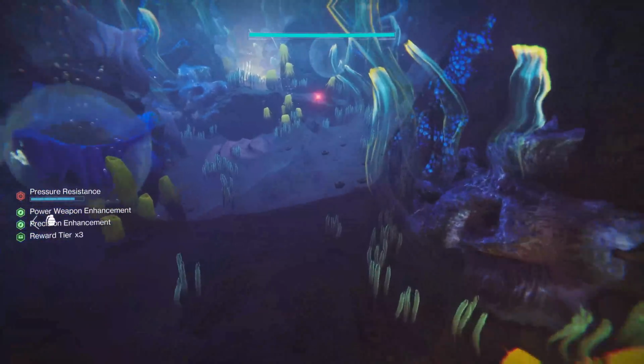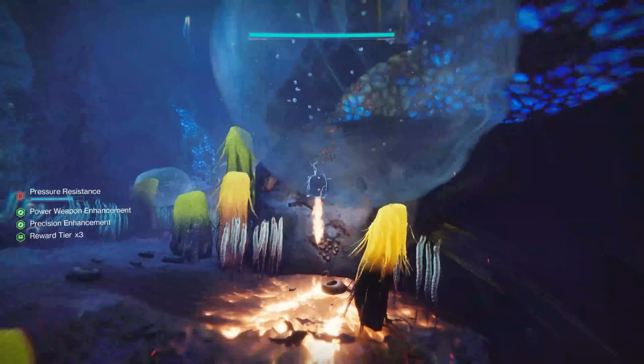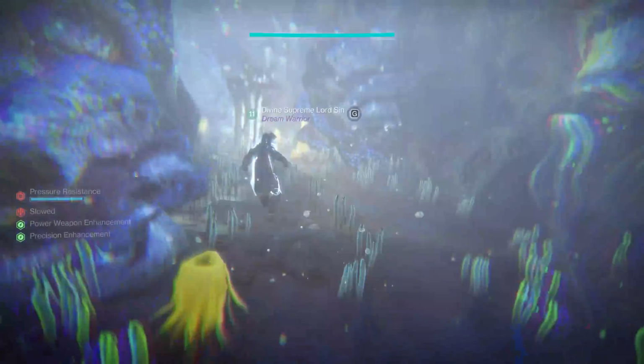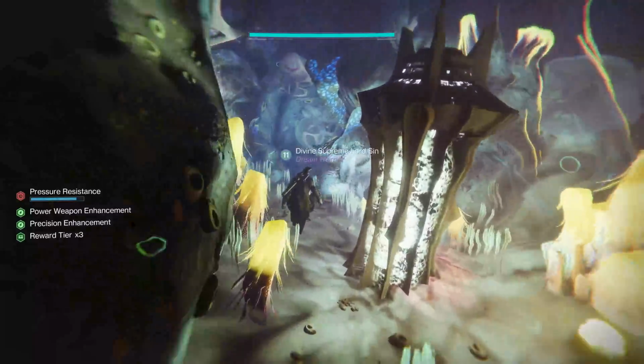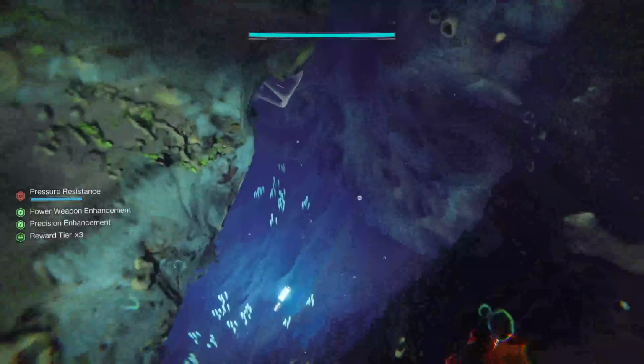You're going to have a couple of these little slow balls in here. Not that big of a deal. We're already going pretty slow in the water, but try to make sure you get your air bubbles. Mobility lets you go a little bit faster, but it's not that big of a deal. Don't stand next to that totem too long. It will actually blow up.